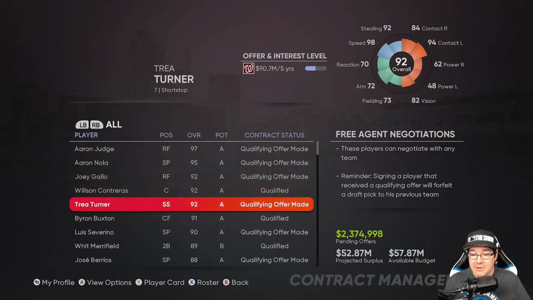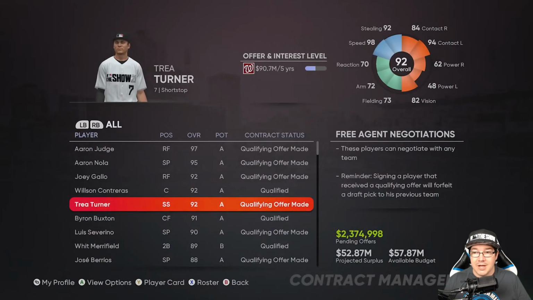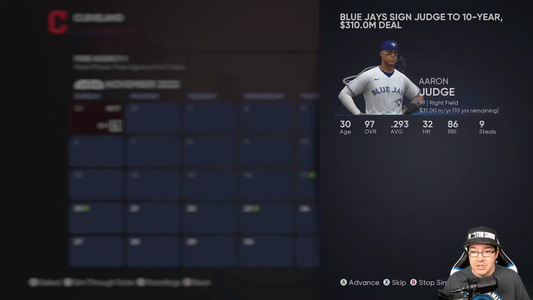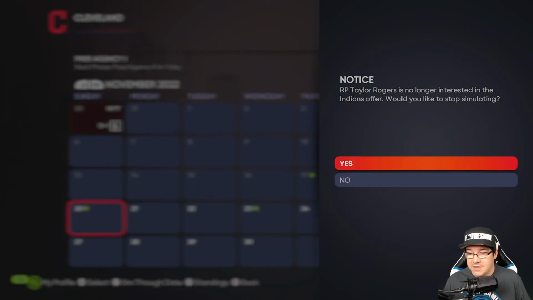Trey Turner, I think, would be an amazing shortstop to get. I think it'd be very, very good to get him. So we're actually going to spend a lot of money on him. Hopefully we can get him. And if we can, then I would feel very, very safe with our team. He does sign with us. All right, I'm feeling really good about this year. I think with Trey Turner, Judge going to the Blue Jays. All right, we don't get Chad Green, which is fine. I don't care.